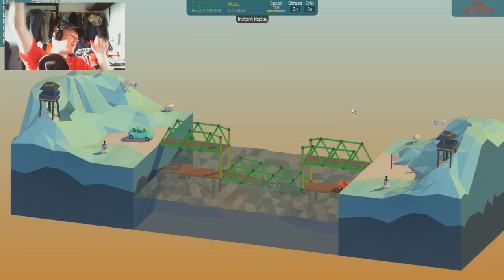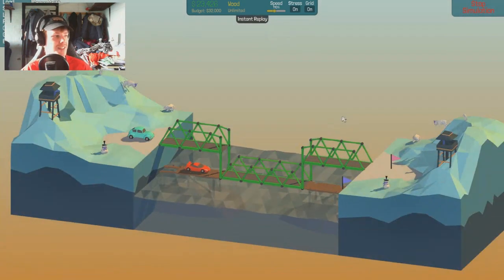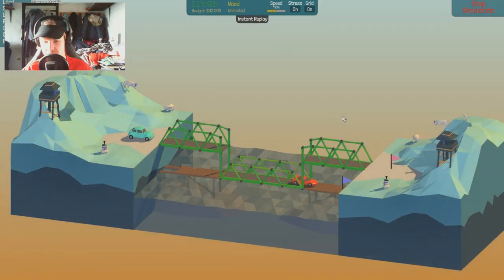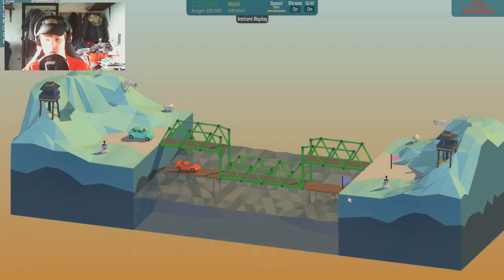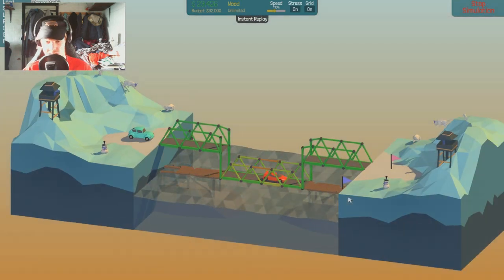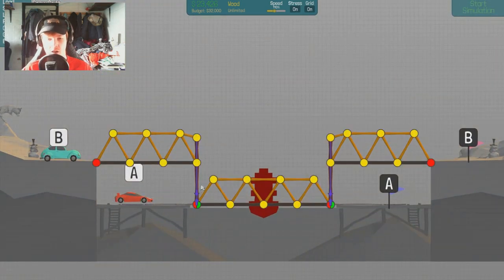The sun's gone away. Oh, I can see again. There we go. Oh, what happened? I missed it. I was taking my t-shirt off. Oh, it went the wrong way. I want it to contract. Contract. Is that right? No, I don't want it to go that way. Ah! Hold on, though.